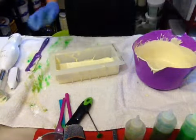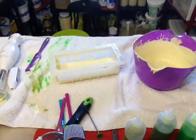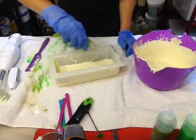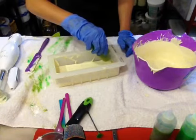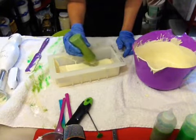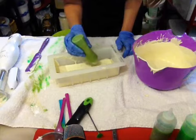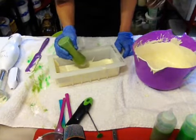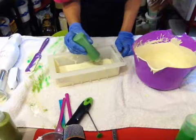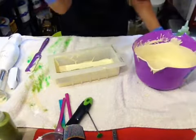Always making a mess. Always, always, always. I'm here. I'm just trying to hurry. Trying to make a straight line down the middle, kind of in the middle. And it's kind of set up too much. Don't have a good feeling about this.